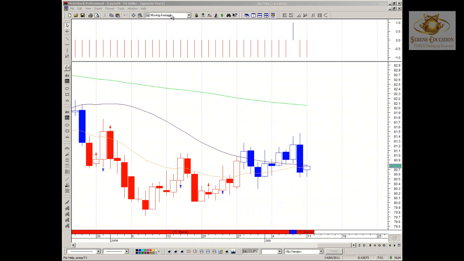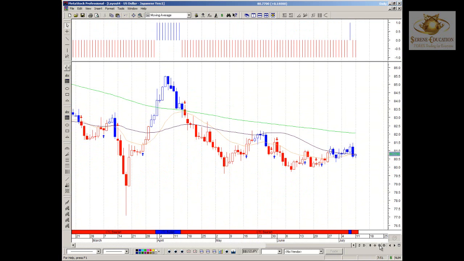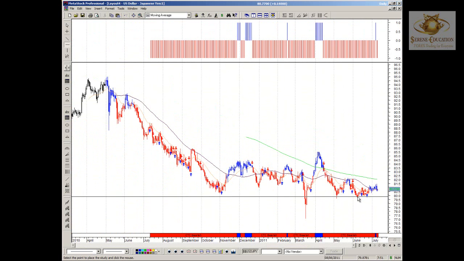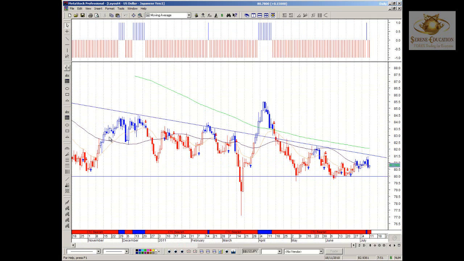Last pair of the day is US dollar against Japanese yen. Let's have a look at the daily time frame. You notice that this pair has been in a consolidation range for a number of months, only 6 months now. You can see, however, that the highs are getting lower. We're being squeezed between 2 points now in this negative downtrend.